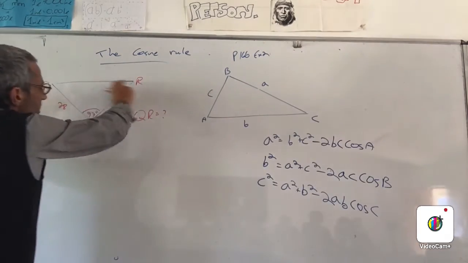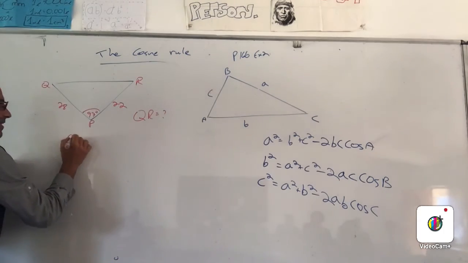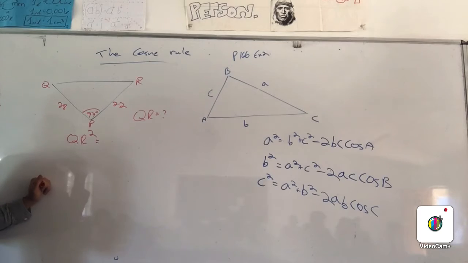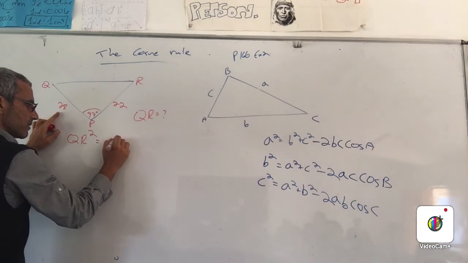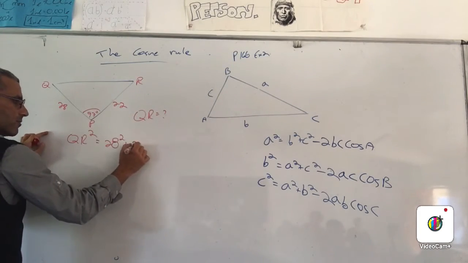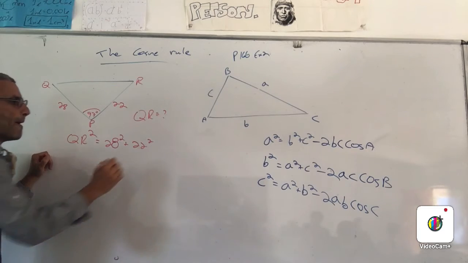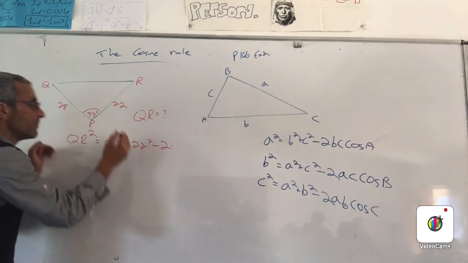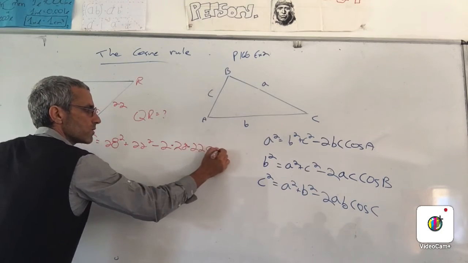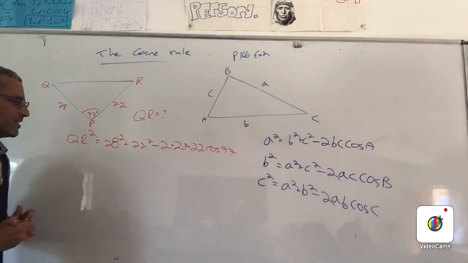So we want to find out QR. That side is going to be the one that is outside. So we're going to say QR squared. We'll have to later on find what QR is. QR squared is equal to what? 28 squared. So we're saying basically this square is equal to that square plus 22 squared. So the square of a side is equal to the sum of the squares of the other two, minus 2 times 22 times 28 times cos 97. Well done, Bruce. Okay? Do you see what we've done?